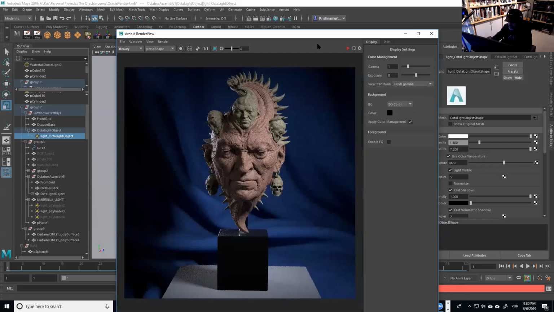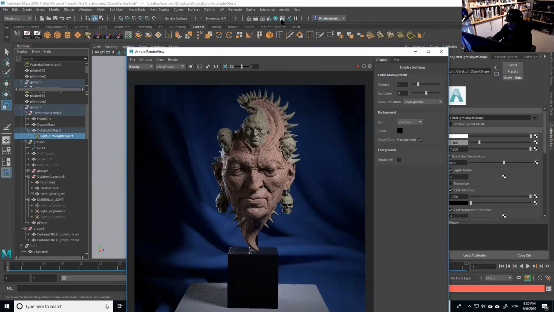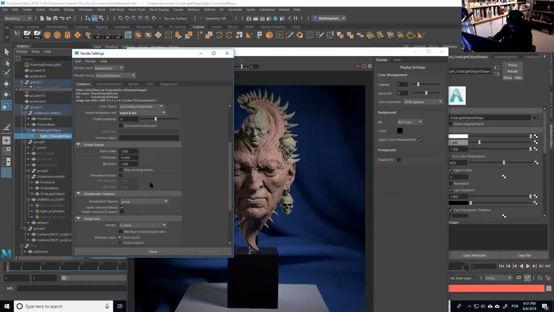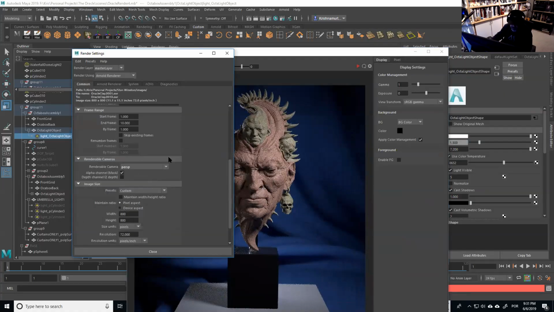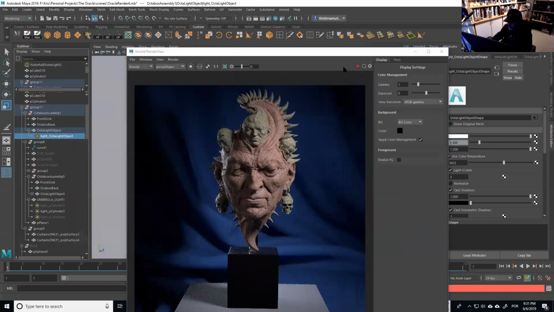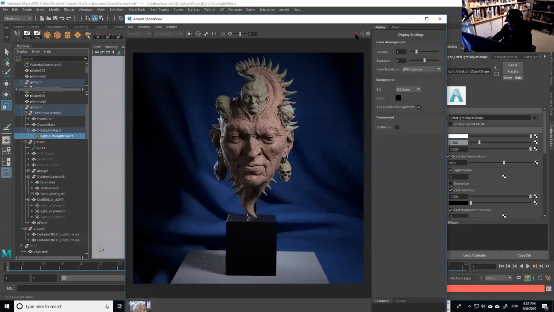And let's see what's the resolution I have, so I can actually do some quick renders as well. Arnold render. So I have 800 by 800, that's fine. And then 5, actually, let's do 3, and then let's keep this one at 6. Let's just try a little render here very quickly so we can just experiment with it.